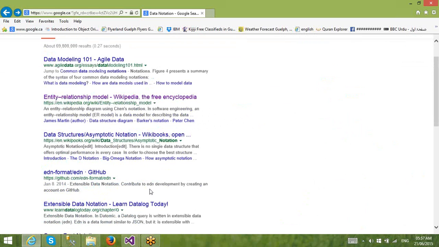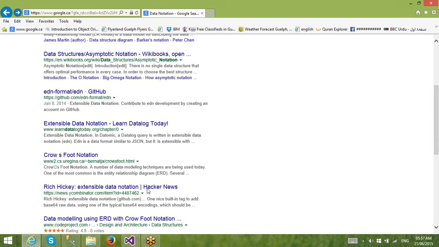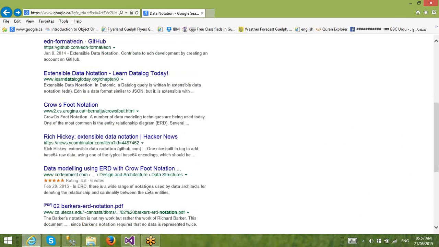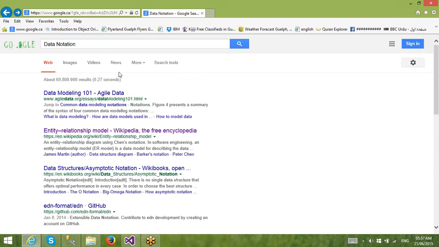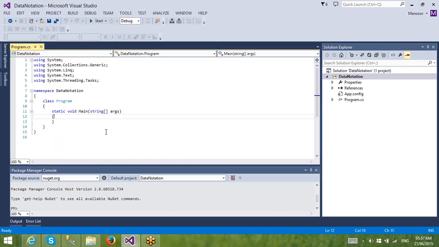Then similarly, we can use schema attributes. The schema attributes are going to be Table name you can specify there, Column name you can specify with that, Index, whether you are going to index it or not. You can use the ForeignKey attribute. So like this we are going to be using the schema attributes also. Table attribute, Column attribute, ForeignKey attribute, Index attribute we can use. These can be called schema attributes.